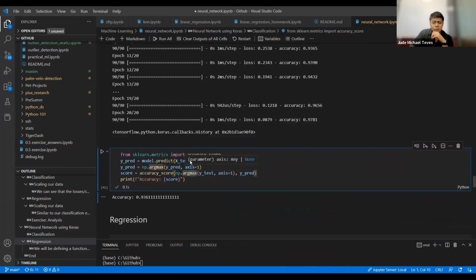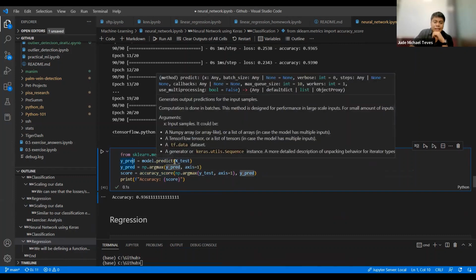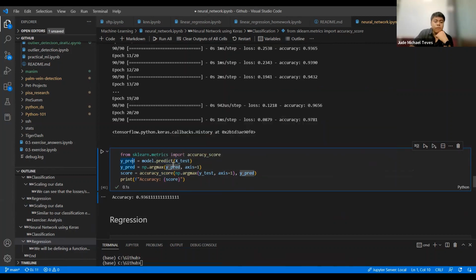So you do extra steps in here. Because the original output of this is the probabilities for the different classes, 0 to 9. What this code does is you basically just get the class that has the highest probability. That's why it's argmax. So yeah, it's that simple.